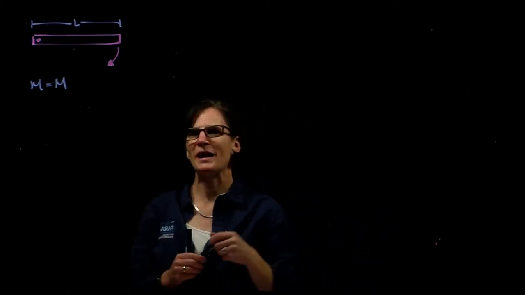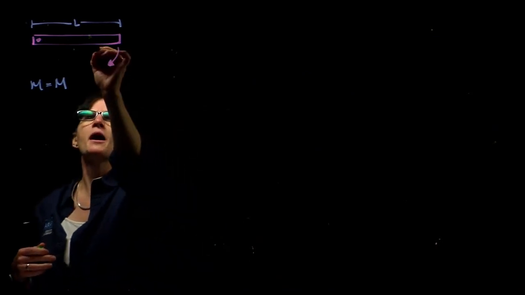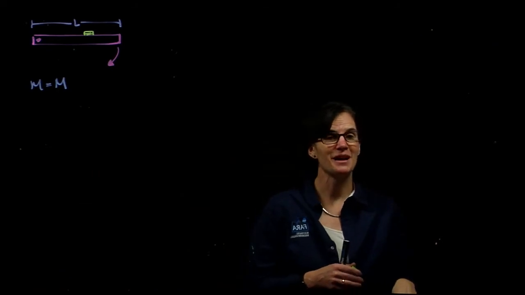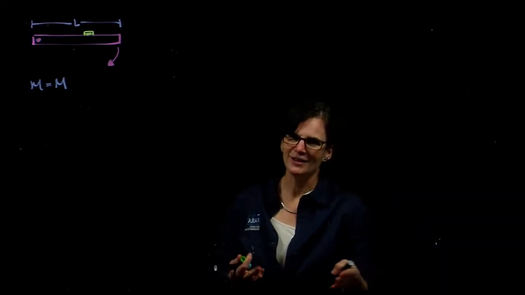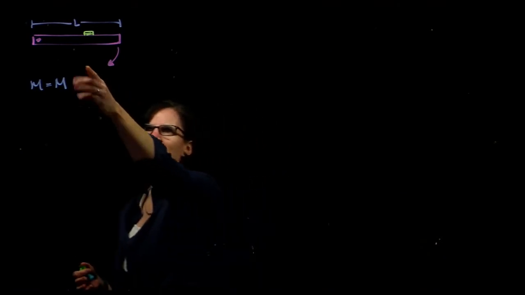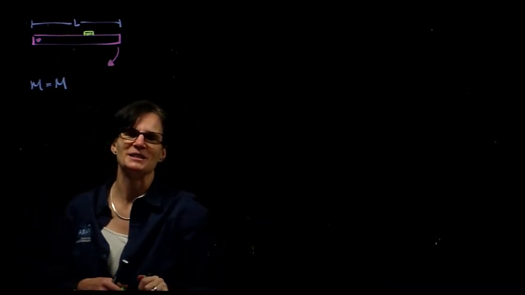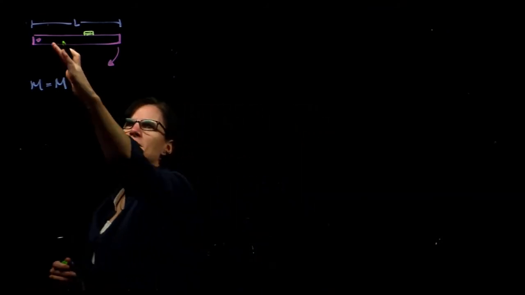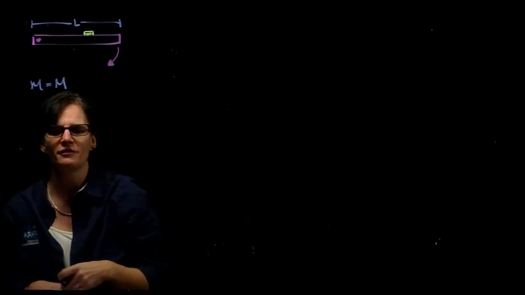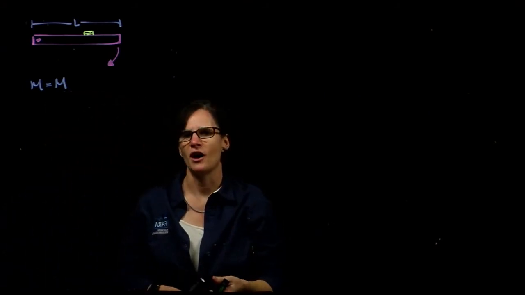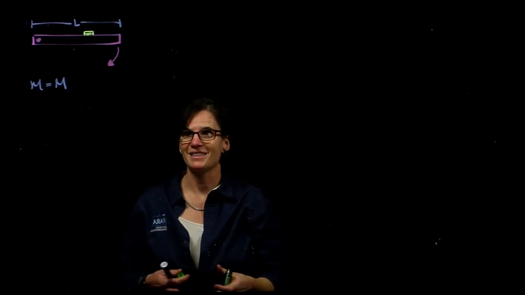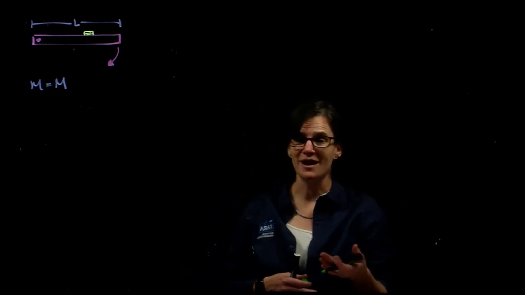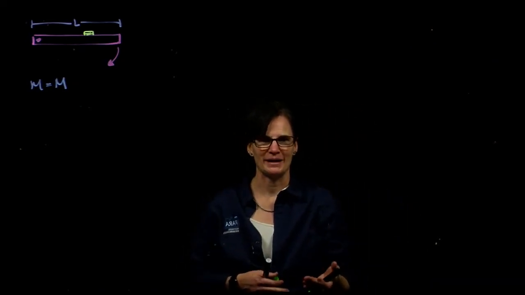The question is, where can you place a penny along this rod such that as it falls, the penny does not lose contact with the rod until it slides off? So until the rod is at a location where the penny would continue straight down. It's not going to stick to the rod, but as soon as the rod is at the point where the penny can slide off of it, then it would in fact fall off. So at what location is the tangential acceleration of the rod the same as the acceleration of the penny?